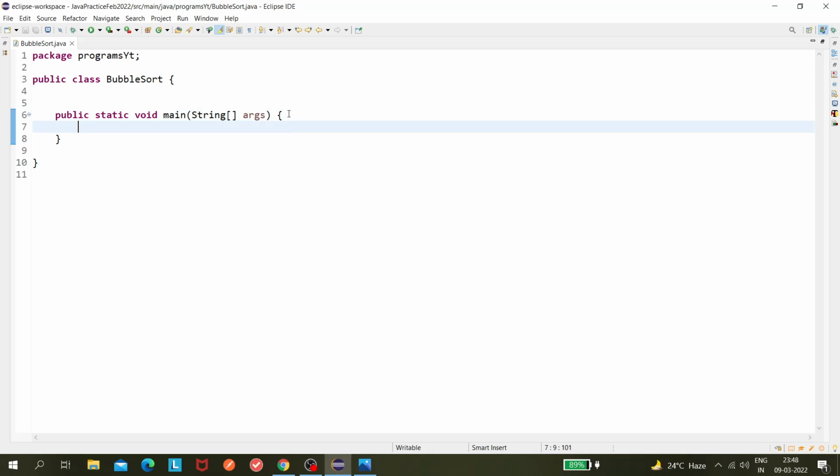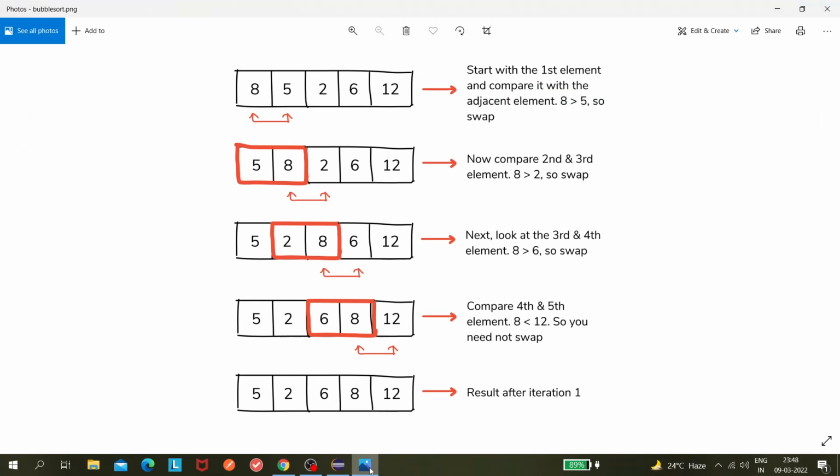So I have an image which I've downloaded from Google. To explain the logic we will implement for bubble sort, let's say this is the array which has these numbers: 8, 5, 2, 6, 12, right? Now the logic is that it will compare two elements first.